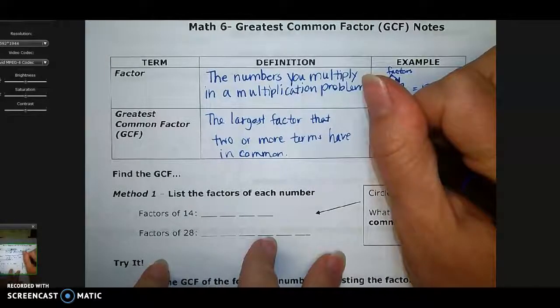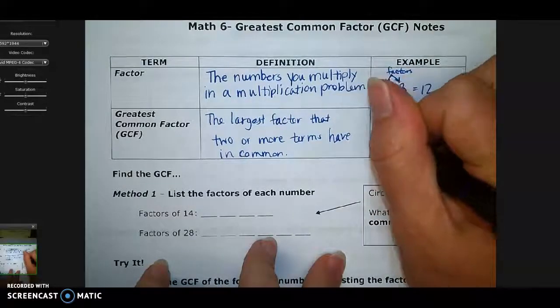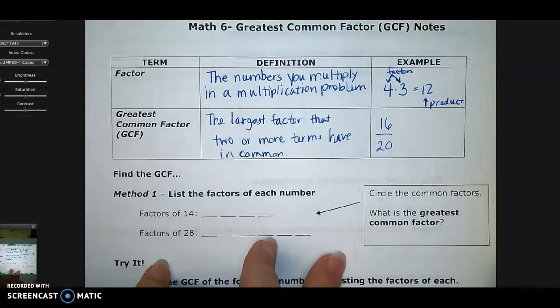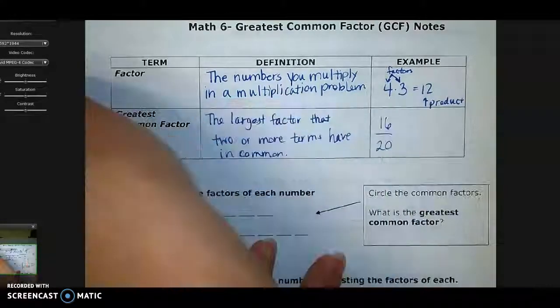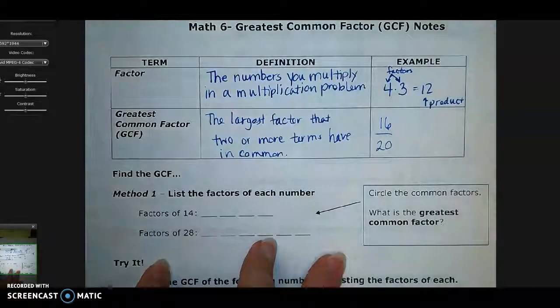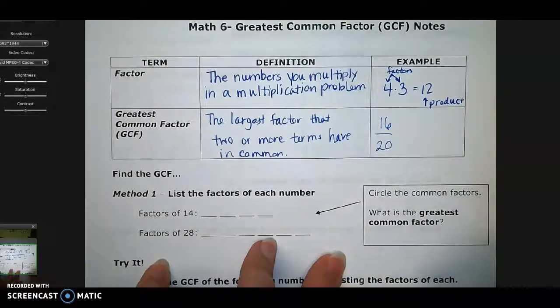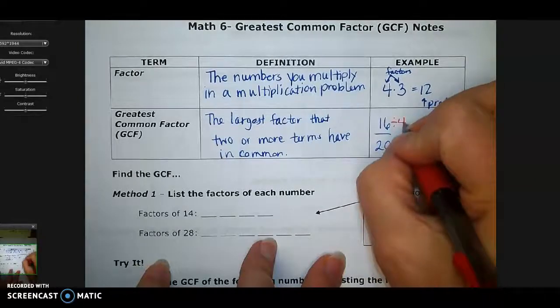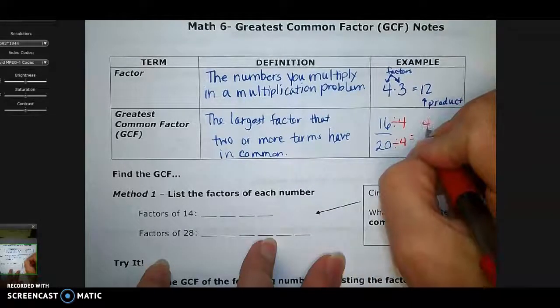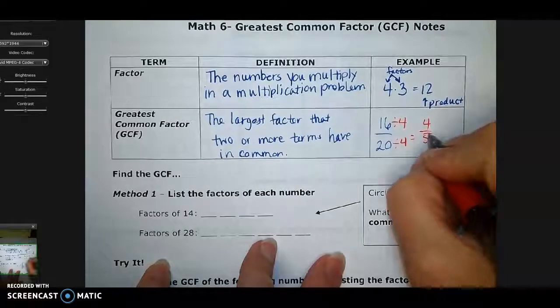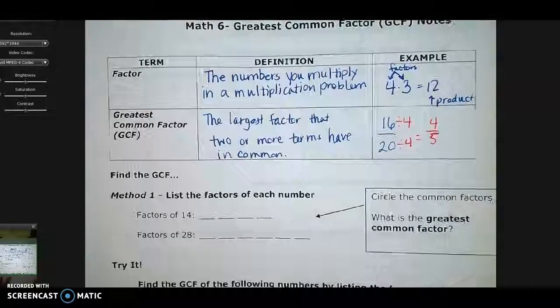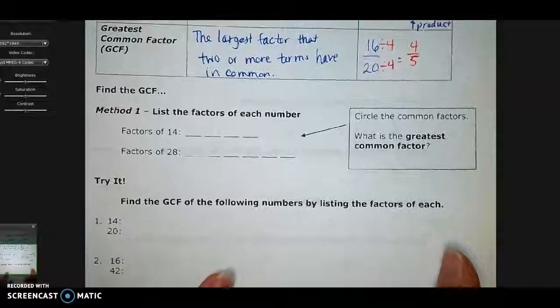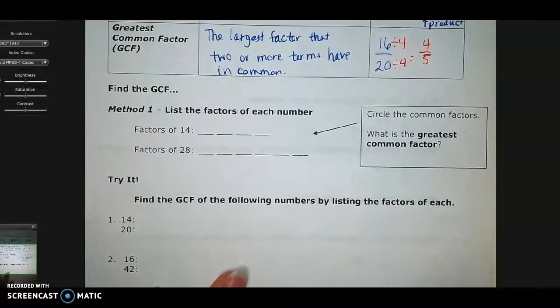So for instance, if I had the numbers 16 and 20, and you think of finding greatest common factors when you do fractions. You just don't even realize maybe that you're doing that anymore. But I know I could divide them both by 2 because they are even numbers. But there's something bigger, the greatest common factor that they have. So 2 is a common factor, but 4 is the greatest common factor to get my fraction to its simplest terms. So you're used to doing it in that form, and now we're just going to be doing it slightly in a different format, but we're doing the exact same thing.